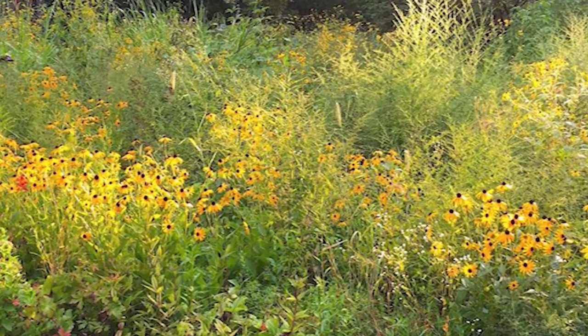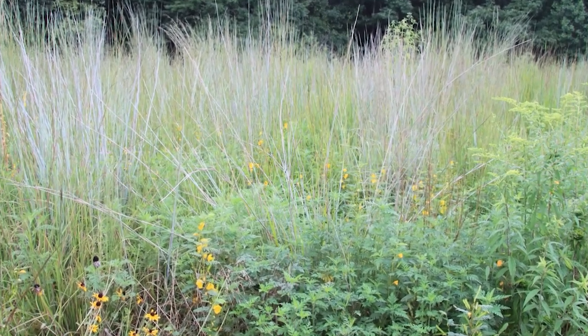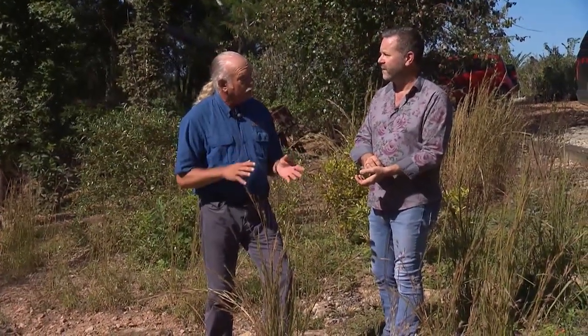This is going into that next level and saying, okay, I want that pollinator garden. I want it to perform, not just survive. I want it to perform, which means the grasses and all the flowering plants have to really be pretty and stand up strong, but it's still a prairie. You've got the prairie components: the grasses, the forbs, the flowering plants — everything that you would have in a perennial bed. But one of the things we have to do is put more grasses in.